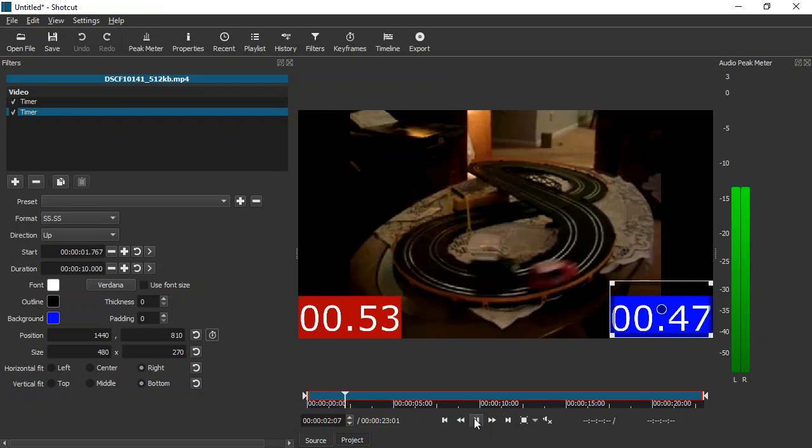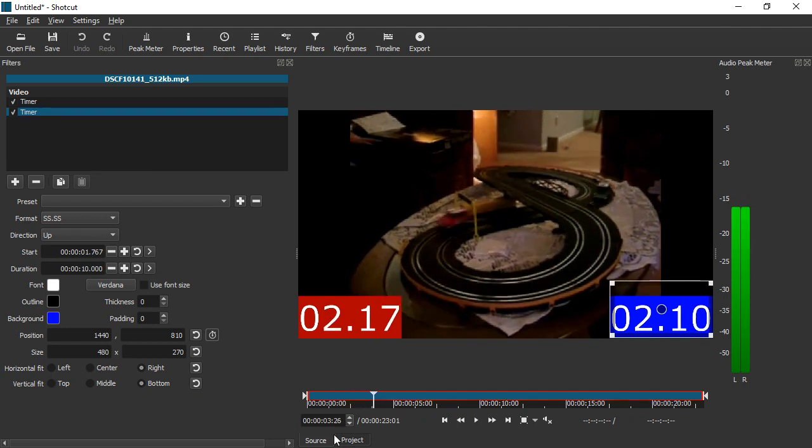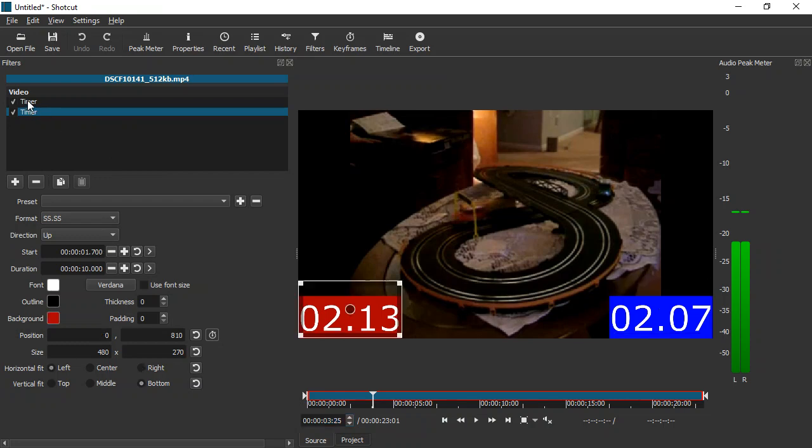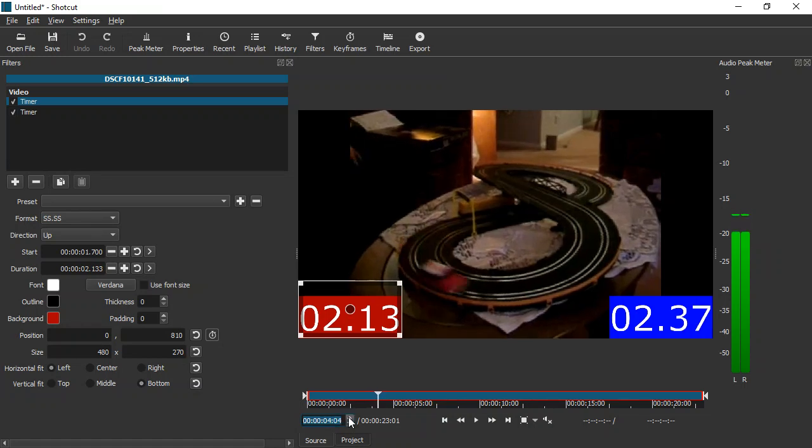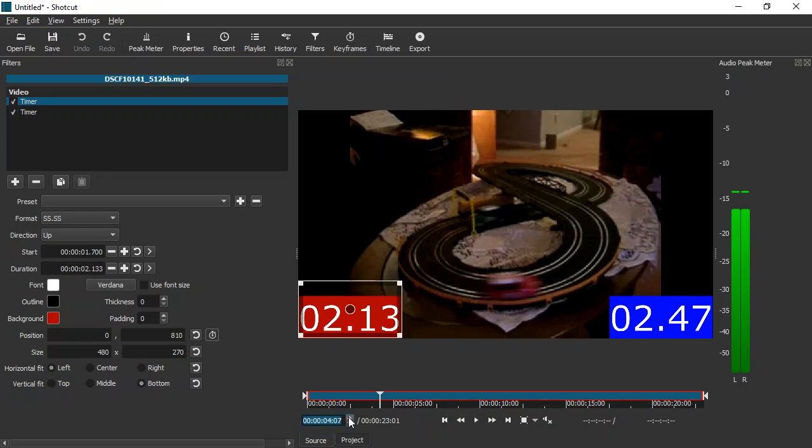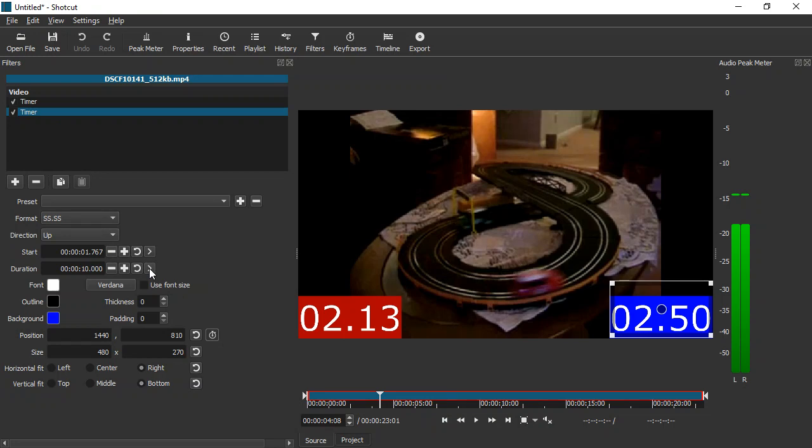Now we will let our cars run around the track a little bit. And now I need to find the frames where they end. And it looks like in this frame the red car has not crossed. And in this frame it has. So I'm going to go to my red timer. And I can click this button to set the end to the current position. So I'm going to say that this is the end for the red timer. The blue car is still coming. Let's let him finish. Has he crossed yet? I would say no, yes. Okay, now he's crossed. So I will use this button to set the duration for the blue car.